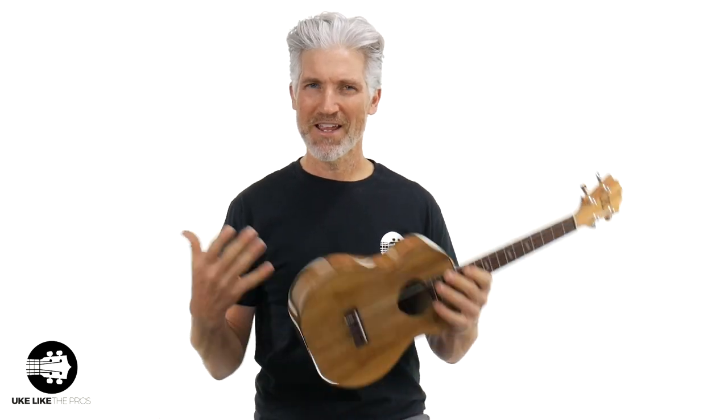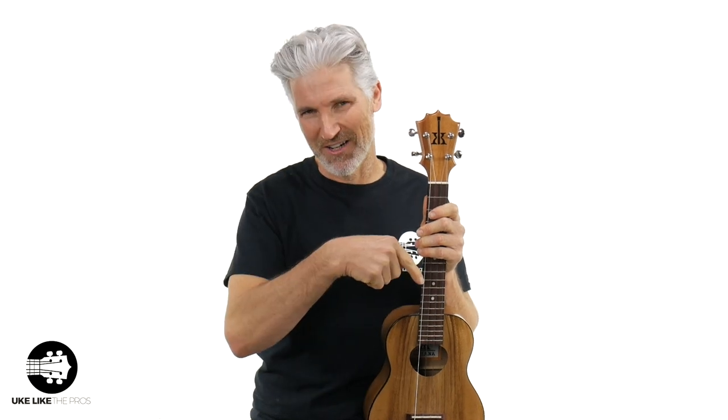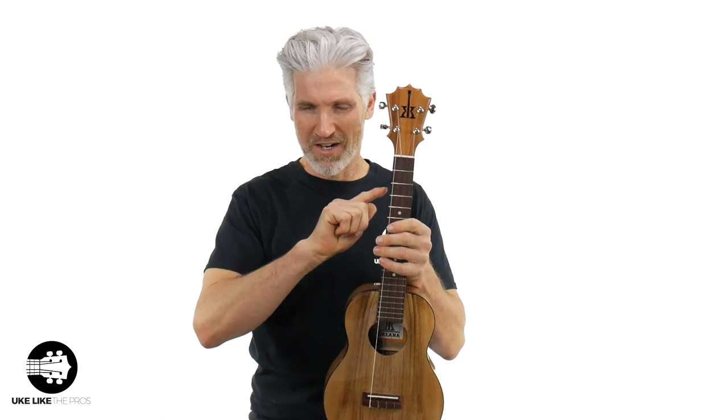All right, so this one right here, this is the same instrument that I just played. I played the high G, but this one is the low G. I had to look on my computer for all the woods here. I totally blanked when I was showing the other one, so I'm going to show you the wood of the neck and the fretboard that I finally remember here.